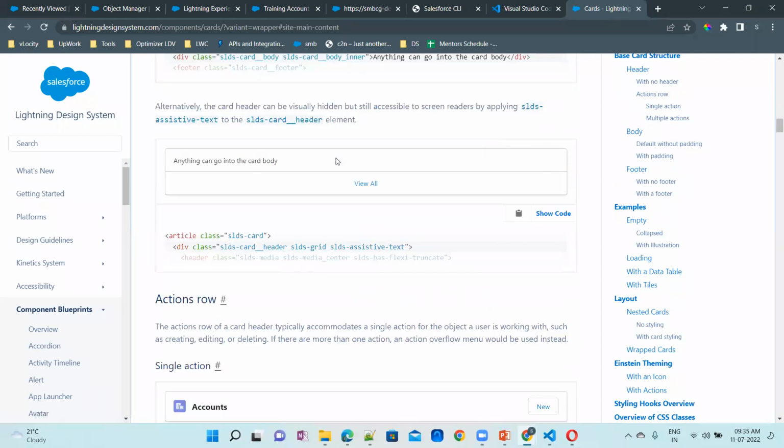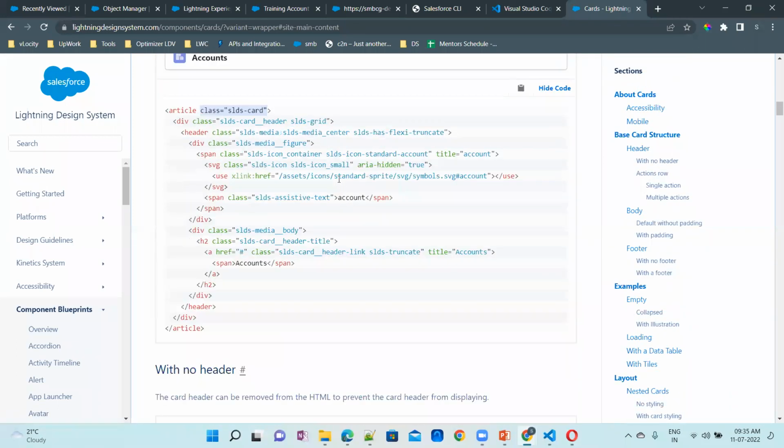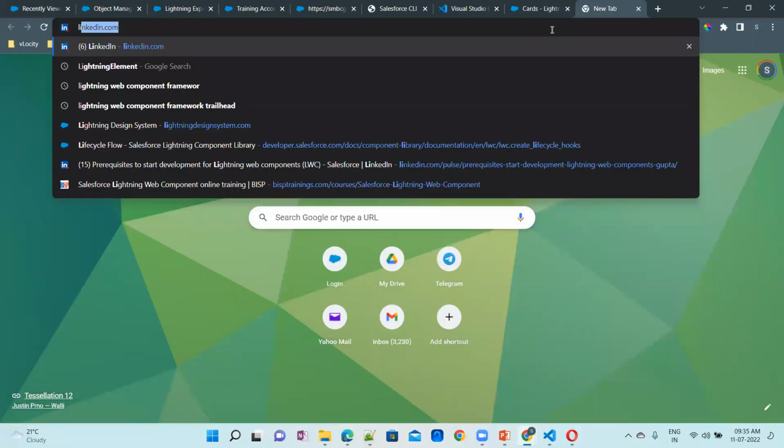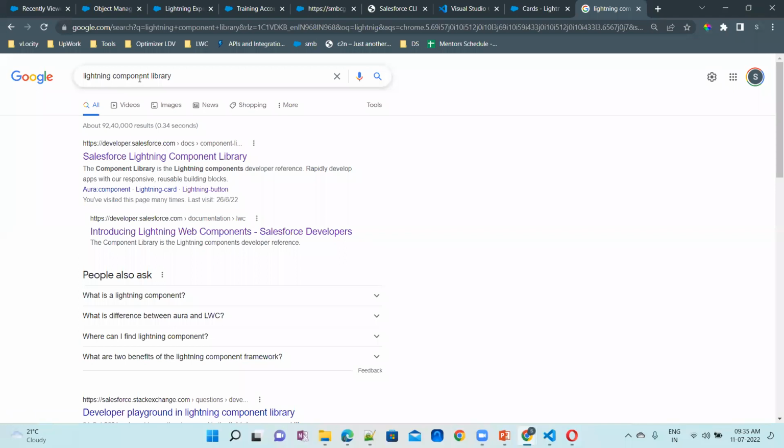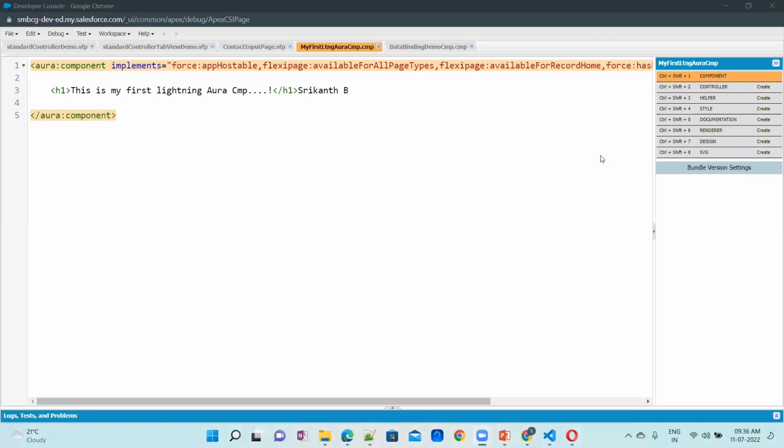It will be lengthy for you. I will show you tomorrow how to apply all these things. Or else you can directly use one more option I forgot to tell you. You type Lightning Component Library. What is that? Lightning Component Library. Or you can directly find it from here. You're on the Developer Console, right? Yeah, this is the first session of your web component. Here, there is an option called Help. There is an option called Lightning Component Library. Click on this.